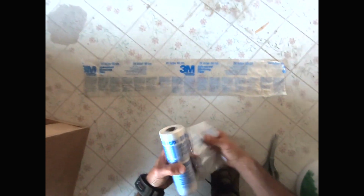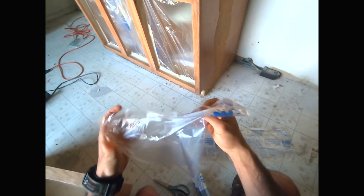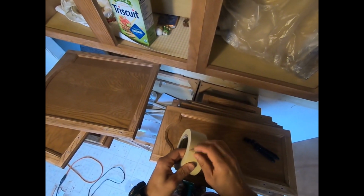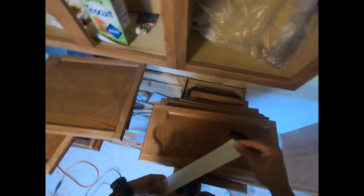And now what you want to do is just line up your next piece. Step on it so it doesn't move, and make your next cut. This will make your job go much faster. Second tip is applying these to the cabinet. Here we go. Open your masking film, toss it in, grab your masking tape. I get the thicker, the wider tape. This is 1.5 inch. Fold this over like that.